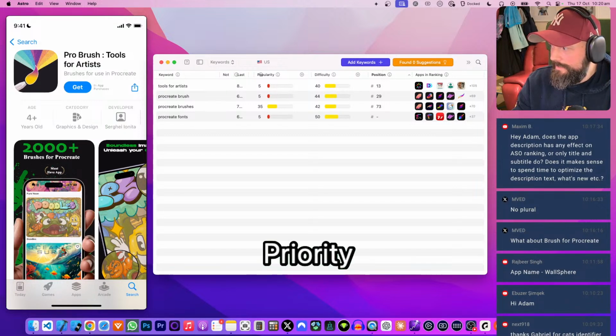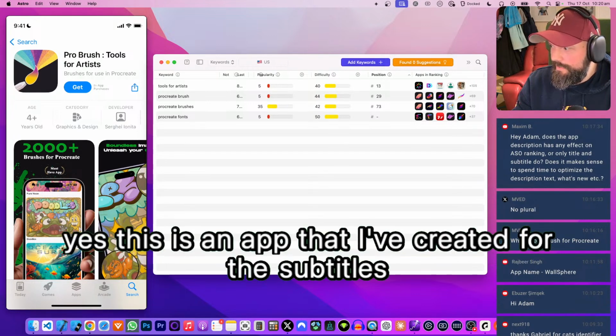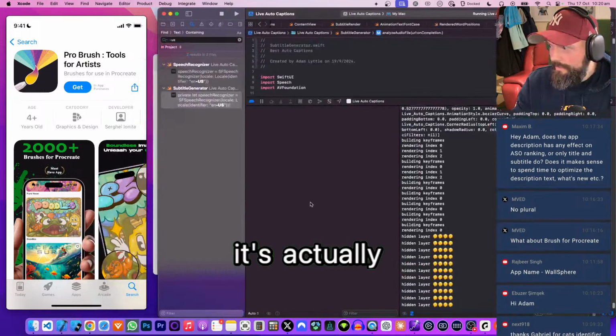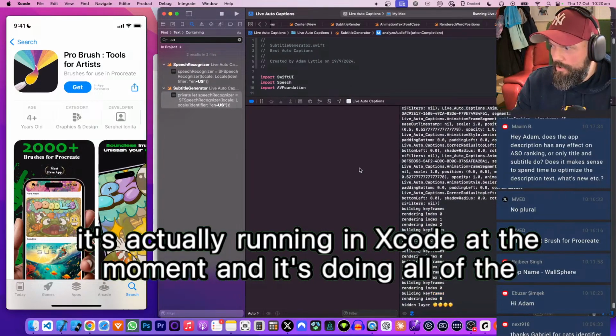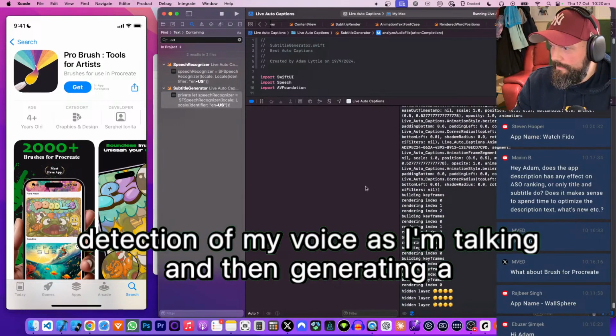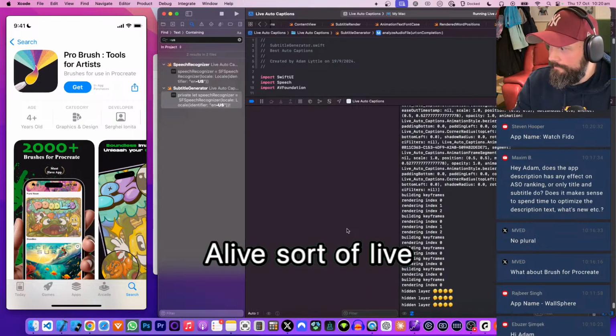Yes, this is an app that I've created for the subtitles. I'm just testing it out on stream today. It's actually running in Xcode at the moment, and it's doing all of the detection of my voice as I'm talking, and then generating live captions.